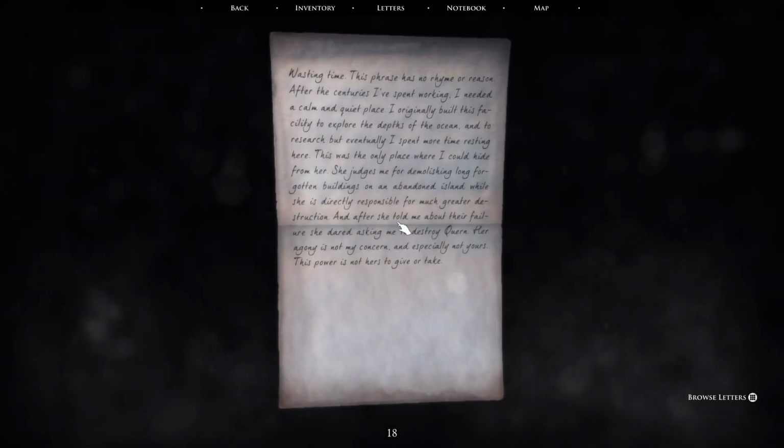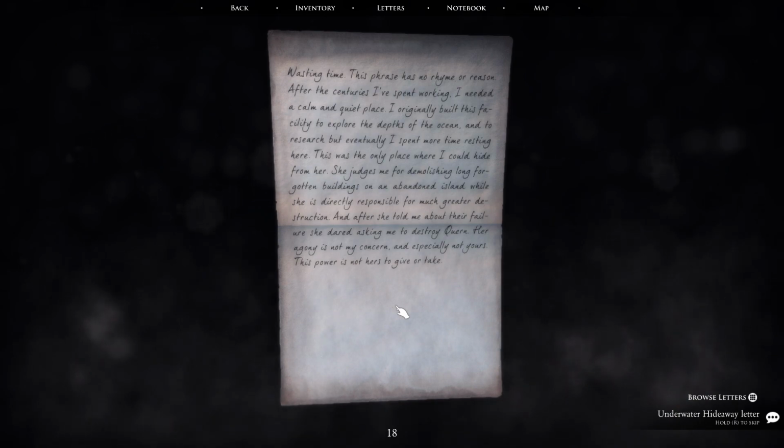And we have a whole bunch of stuff here. It looks like a sponge. Check this one out. Wasting time. This phrase has no rhyme or reason.